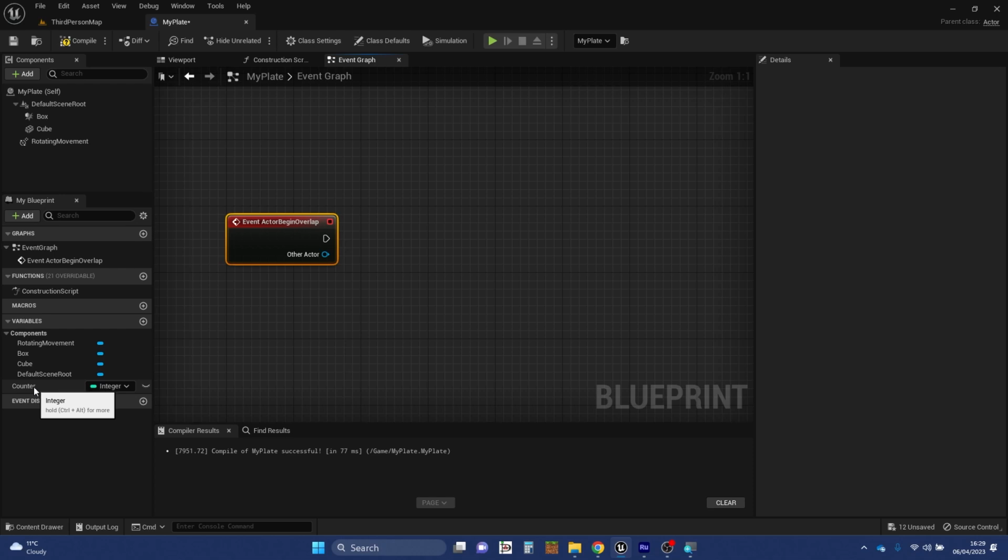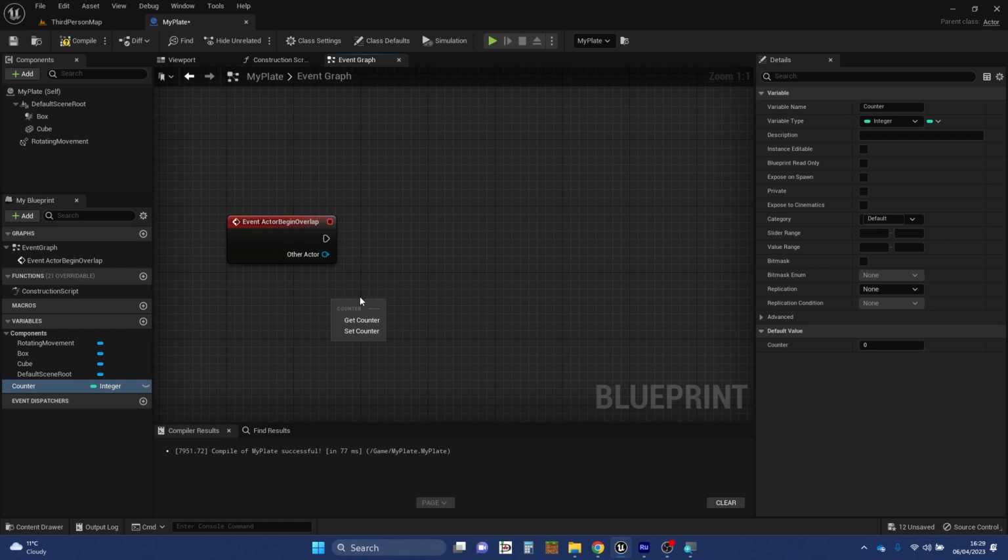So if I drag this variable onto the graph and just let go, it brings up a thing that says get counter or set counter. So it's asking me, do I want to use the value or do I want to change the value that's in this box? The first thing I want to do is use the value, so I'm going to take that out. That little box is what it looks like when it's get. And I'll just show you the other one, which is set. That's an active node, so you have to actually have execution go through that to be able to set the value of the counter. We will want one of those, so let's have that a bit later on.